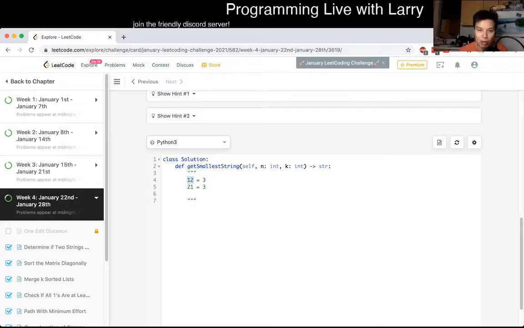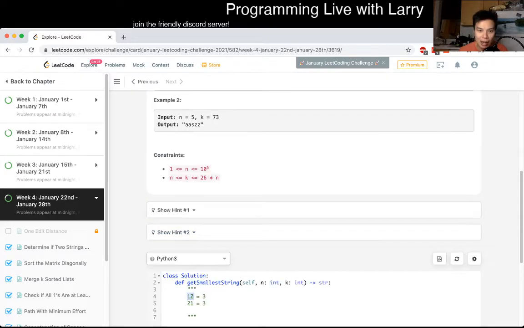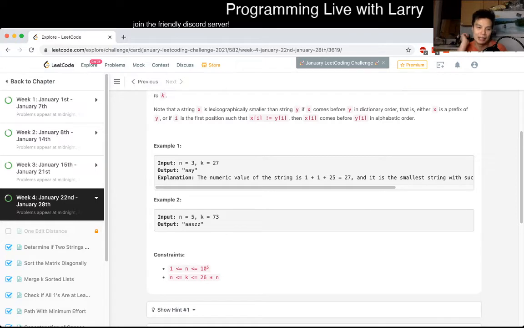And then the question is, well, how can you do this in a good way? N is 10 to the fifth, so we just have to do it in linear times 26 is my guess. What I mean by that is doing it one digit at a time and then using math to determine whether we can solve the rest, right? So we'll do the math together. I don't know the math off the top of my head because I'm not that good at math.